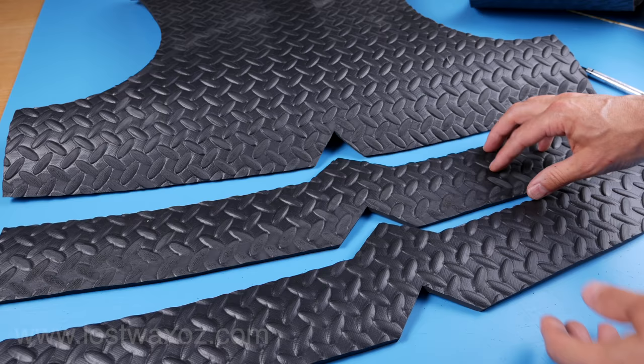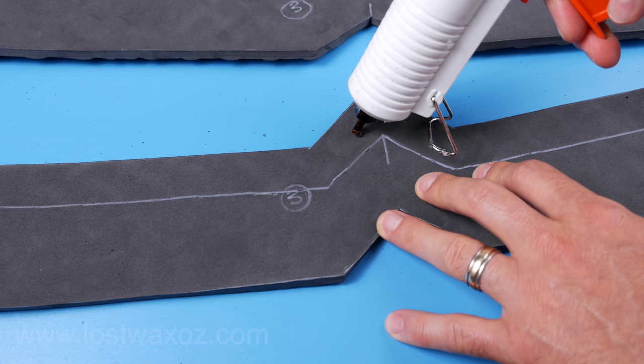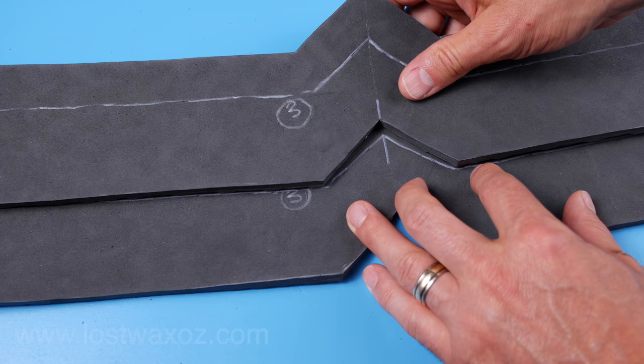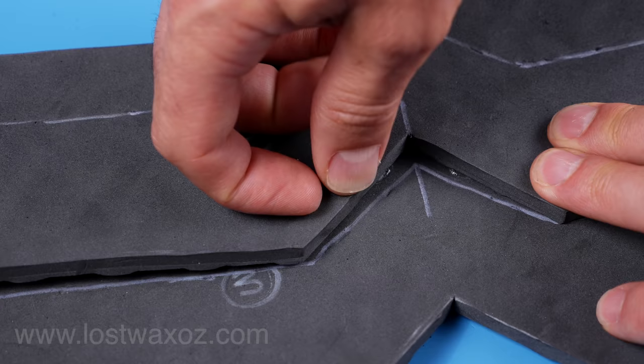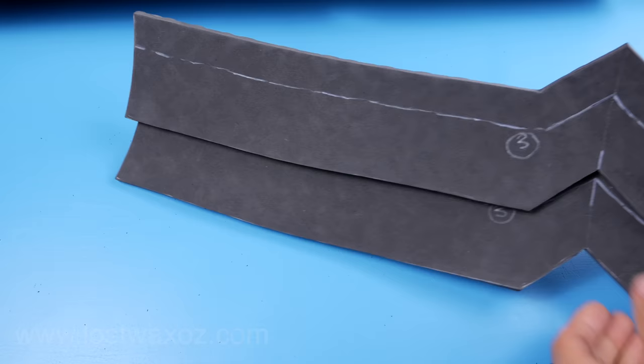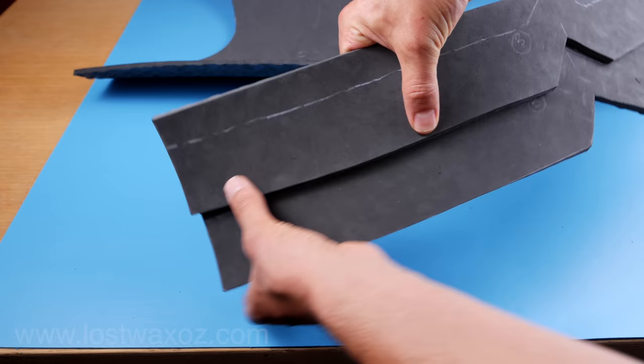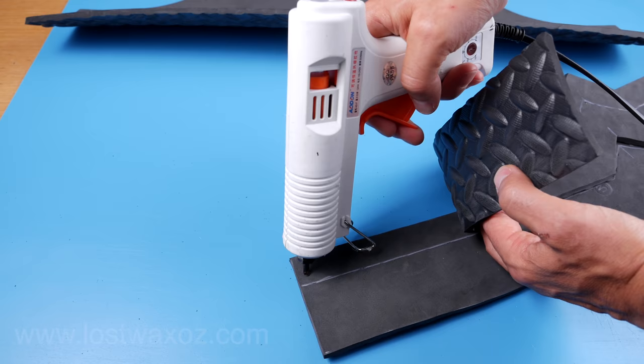Some 80 grit sandpaper works really well for this. Apply some hot glue to the point of one of the strips and set the other strip on top, aligning its bottom edge with the overlap lines you drew. Don't worry if the V lines don't match up, just match the long straight lines. Interestingly, our bodies aren't flat so we'll want the breastplate to curve around our torso. At first those outside edges don't appear to match up, but if you start to bend the foam around in a curve they do.